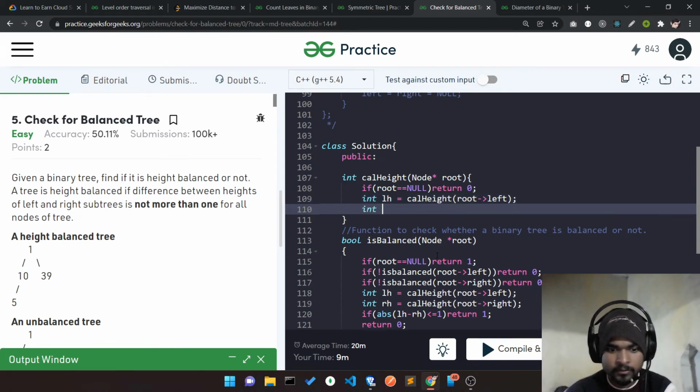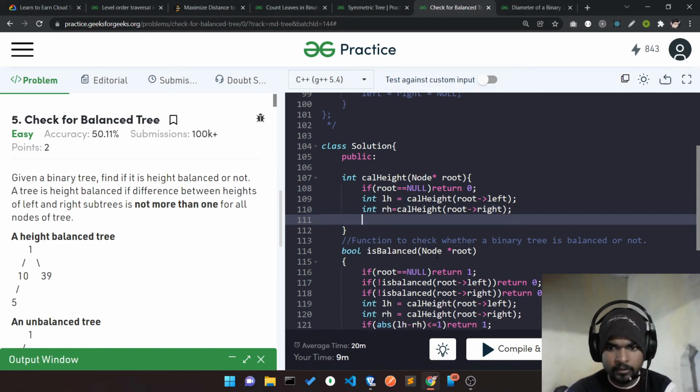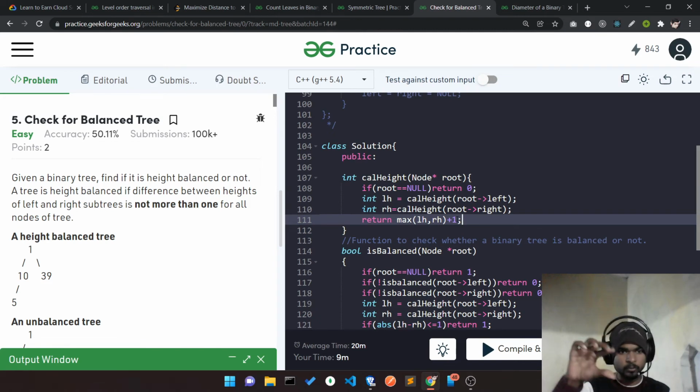And int rh, calculate height of root right, and I have to return the max of lh and rh, and add 1 here, because this one is the root, and I'm going to call my left and right.